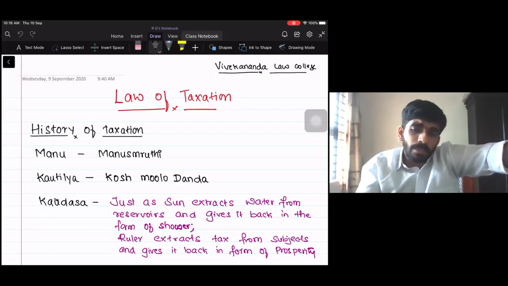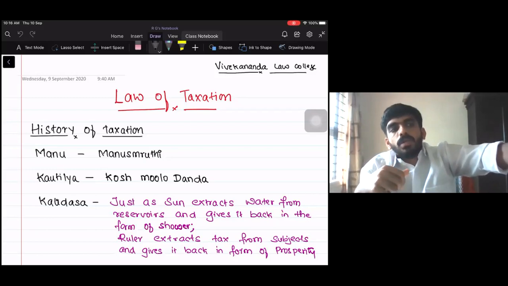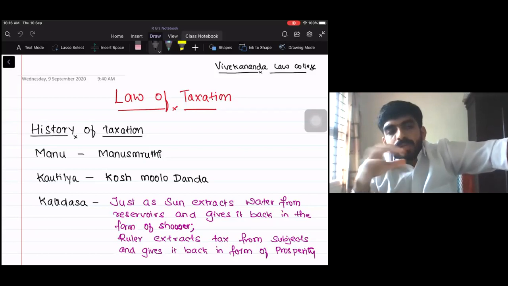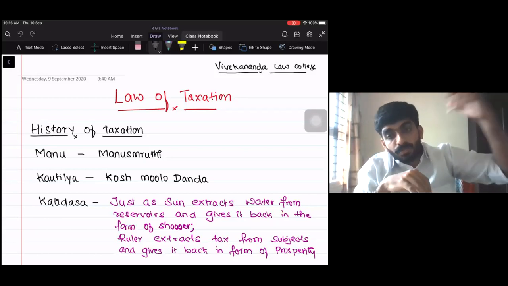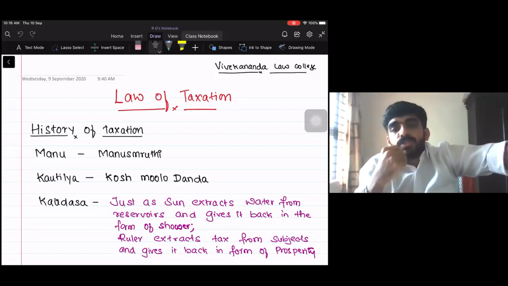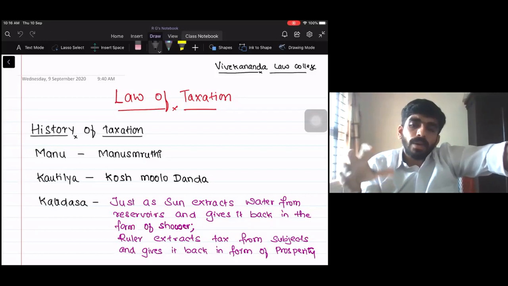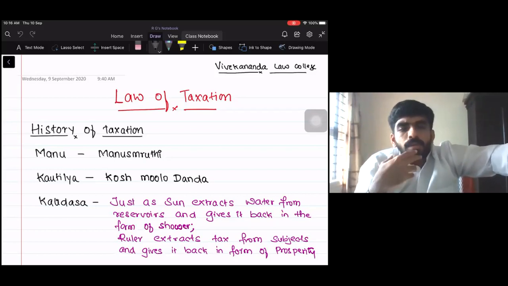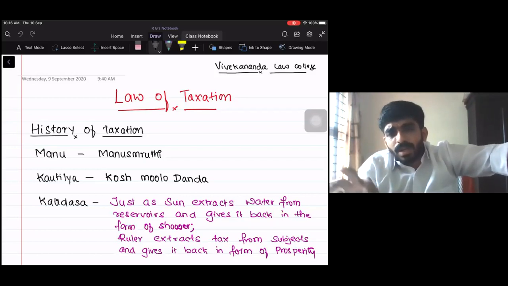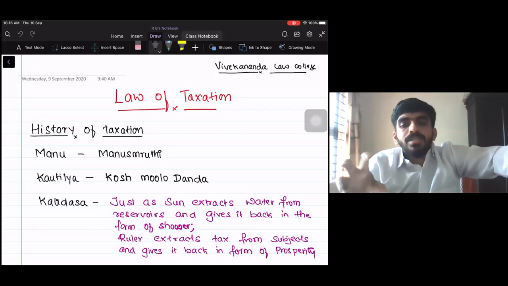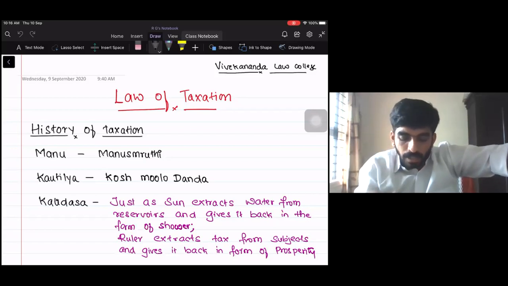I know this is too hypothetical to say, because even after years of independence, we are not able to achieve that equitable distribution. Equitable distribution means all will have equal income, all will be equal beneficiaries. That has not happened. Of course, the ultimate purpose of taxation is that, but it doesn't happen because there are a lot of lacunas and loopholes which are misused by people. But the primary reason for charging taxation is there.